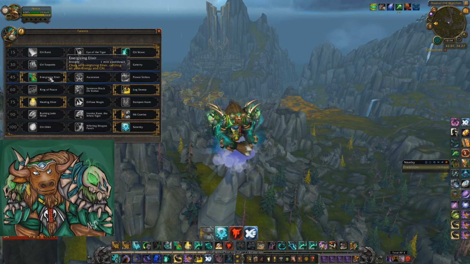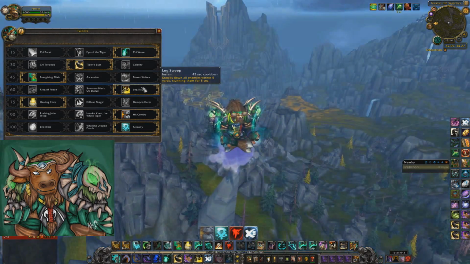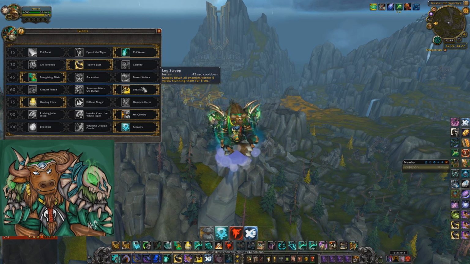In terms of the next tier, same thing. Leg Sweep is still the most powerful. Hasn't changed since the day monks have come over. Basically, it's just a 5-second stun, very short cooldown compared to most. I mean, overall, it forces Trinkets. It's very important for locking down targets. I mentioned that earlier with Chi Wave.